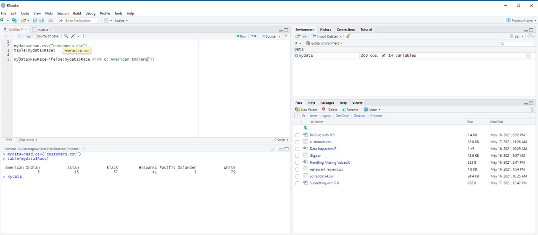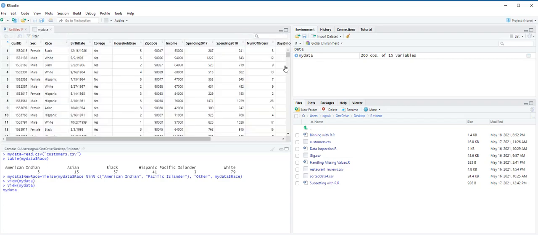American Indian is the first category that we want to include in the Other category, and the second one is Pacific Islander. Make sure that you correctly write both of them, otherwise R is case sensitive and is not going to find the correct category. So American Indian and Pacific Islander are the two categories that we want to combine and include in the Other category. And here we have a comma, and we want to have a new category called Other, and comma my data race, and control enter.